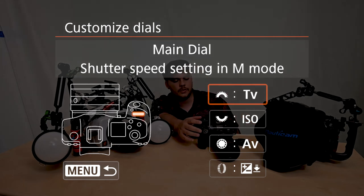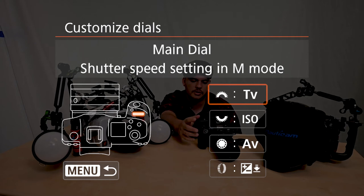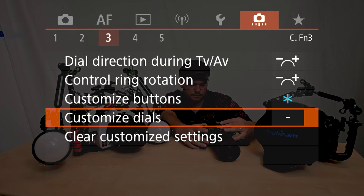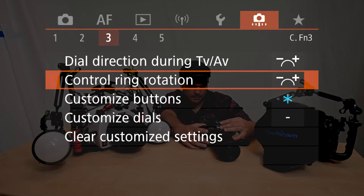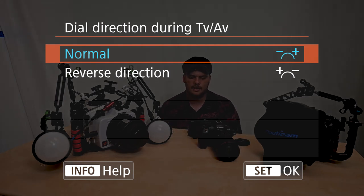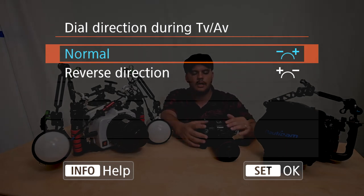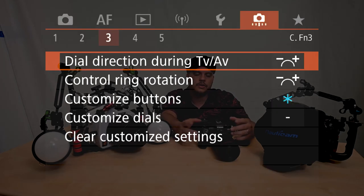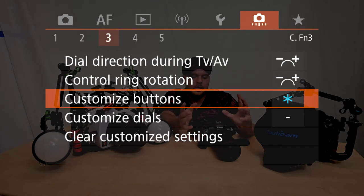Customizing your dials. You can switch around what your dials are. So you can switch around ISO, shutter speed, aperture, depending on where you want your dials or what direction you want them to move. And this controls your dial direction right here. And I've heard on eSOTA housings, and I think I've seen it myself, that when you change the dials, it'll actually be reversed, like when you rotate the dials. So if you're shooting an eSOTA housing, you might want to go in the reverse direction instead of normal. But practice it, see what you like, see what feels good. And just keep in mind, you can change the rotation direction.